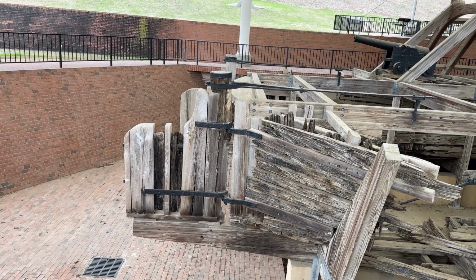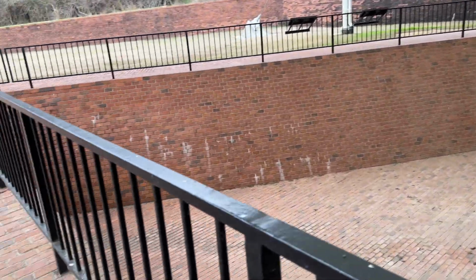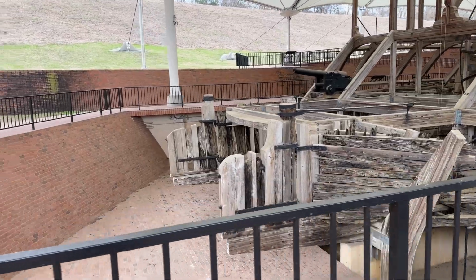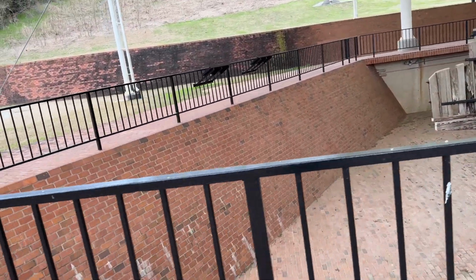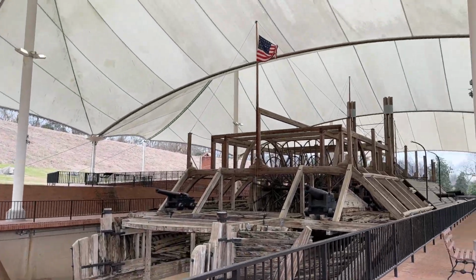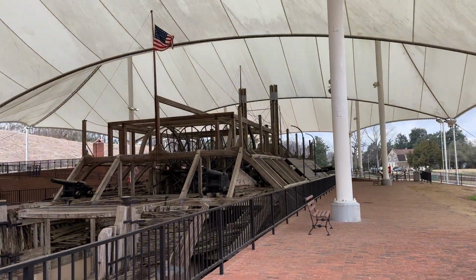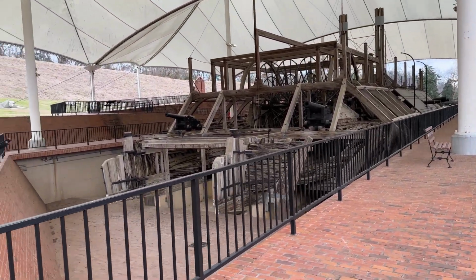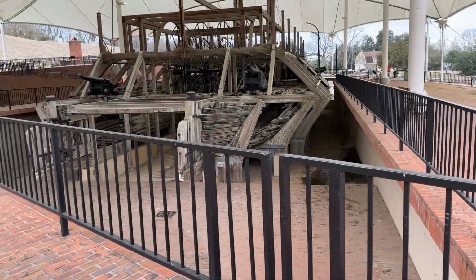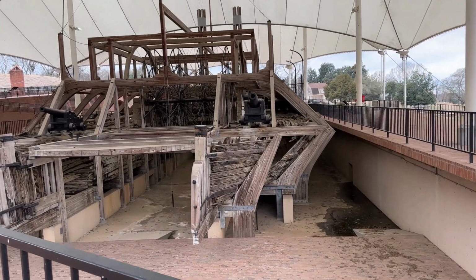There had to be something that connected to the wheelhouse. I'm not sure how they connected her to the wheelhouse. Let's walk around and see on the other side. Look down the stern, see what they've got written up here. Man, does she have a nice... This whole canopy system keeps her protected, but you still get the feel of being outside in the Navy air. What a beast.